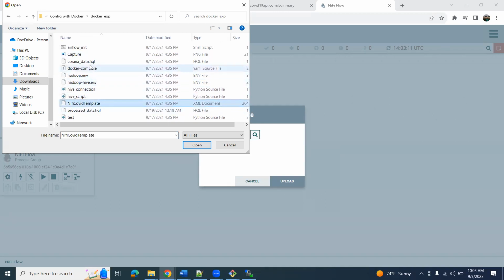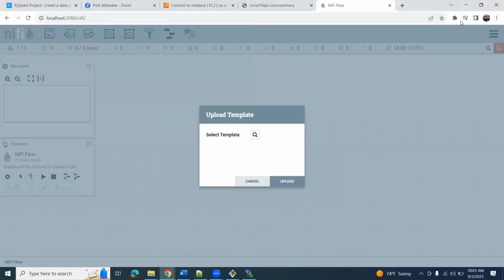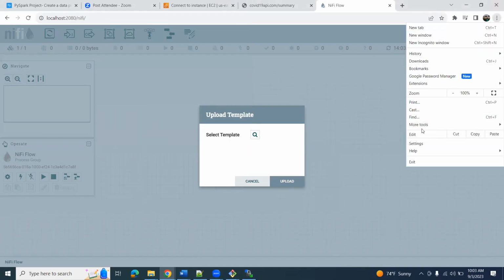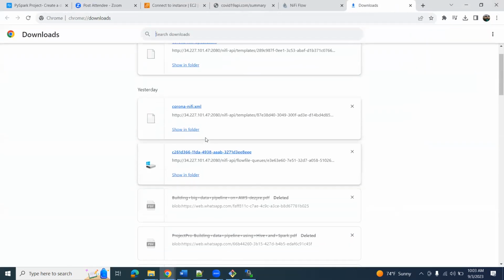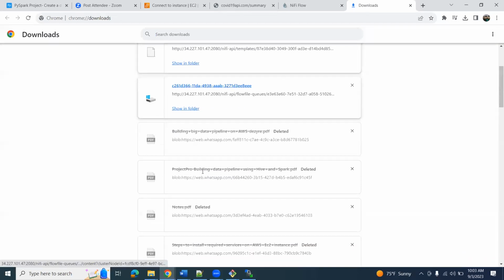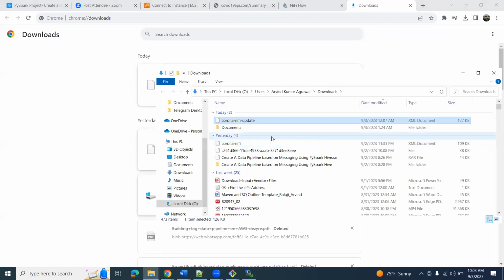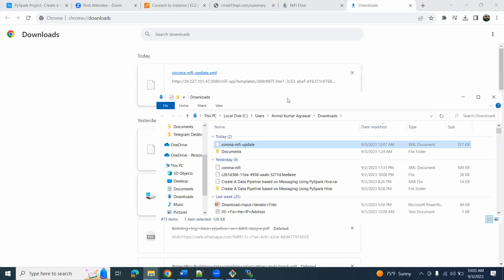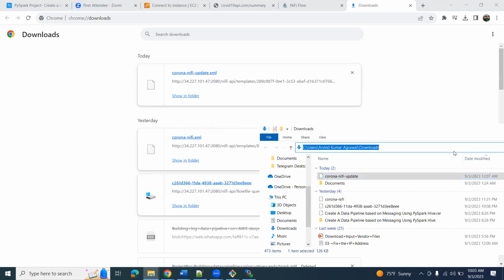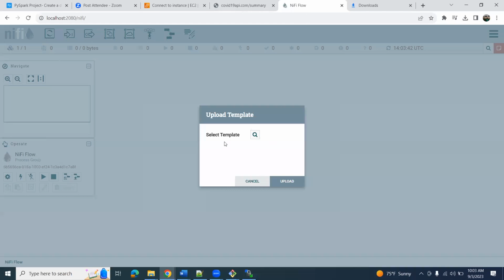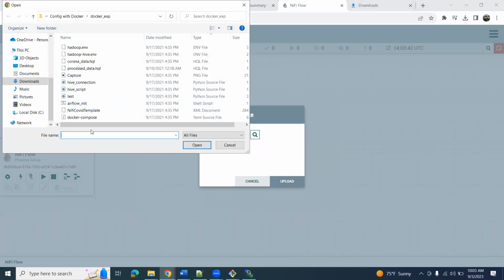One more template. Yeah, this template, nifi forward.